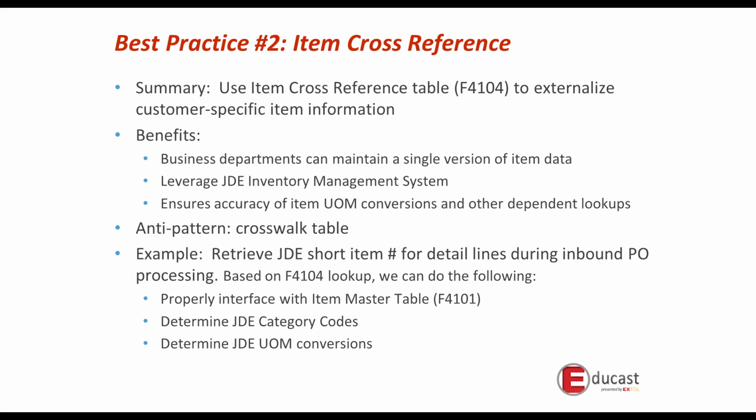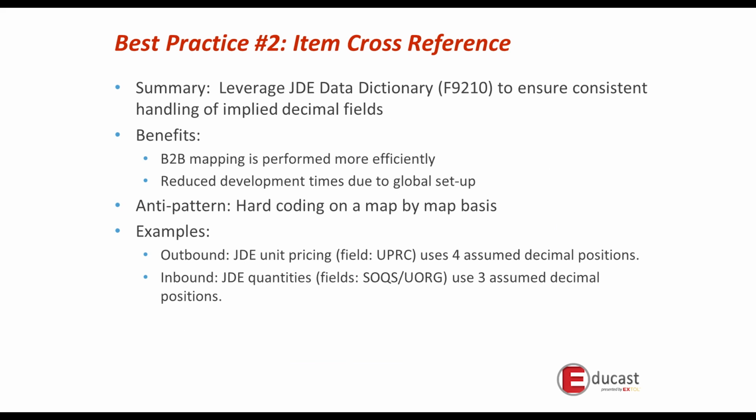Looking at our reasons here, just like the address book numbers, we don't have to maintain the data within our B2B solution. We can have one copy of it and it stays within JD Edwards, and the onus is kept off of the IT group of owning the data, because once we own the data, it's very hard to relinquish it, and nobody wants to take ownership of it after we go live.